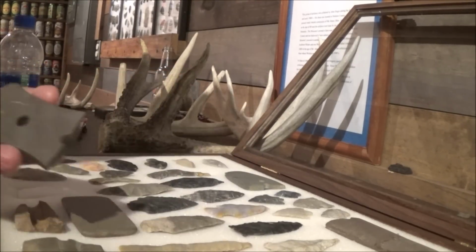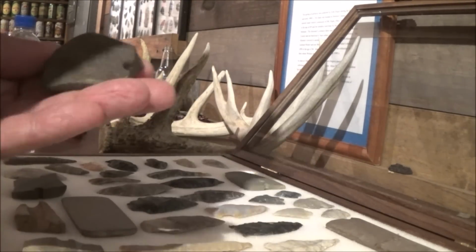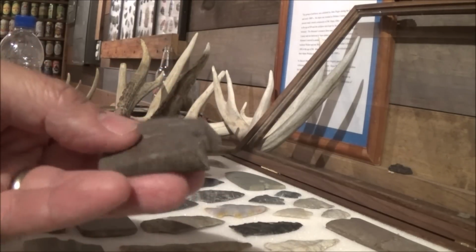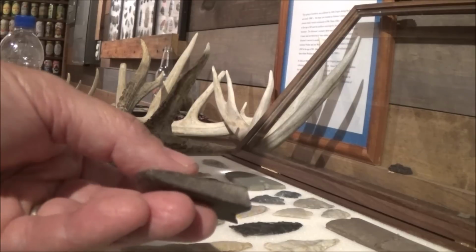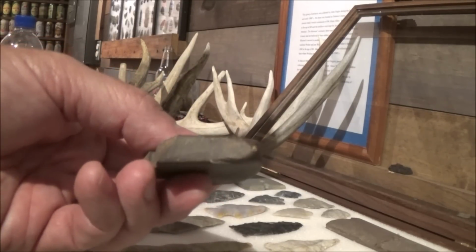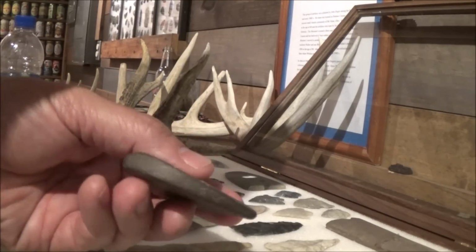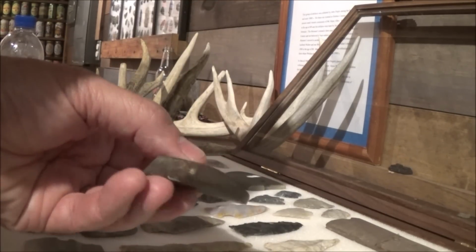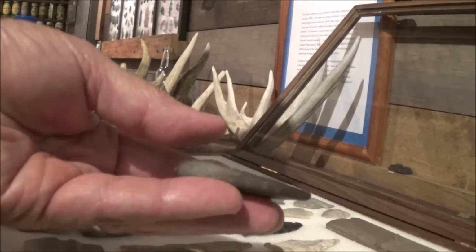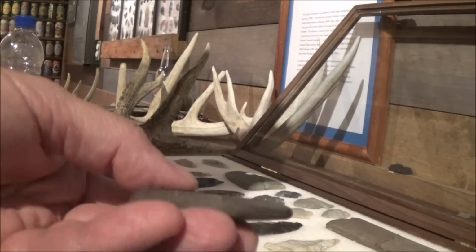Okay, well, till next time, and hopefully next time is tomorrow sometime. Oh, by the way, I did want to show you one other thing on this. If you look at the cross section on this side versus the cross section on this side, this piece is tapered from this edge, which is thick, to this edge, which is thinner, which is just an interesting characteristic of that piece.